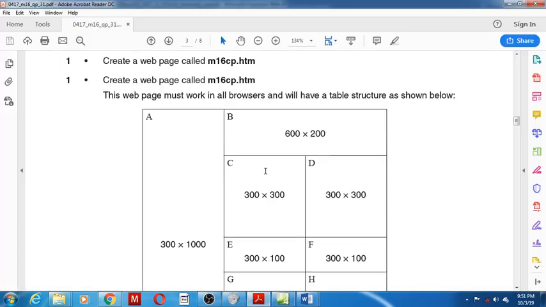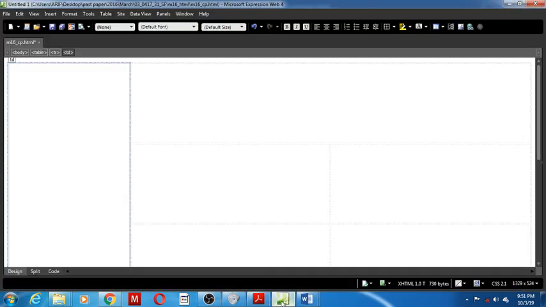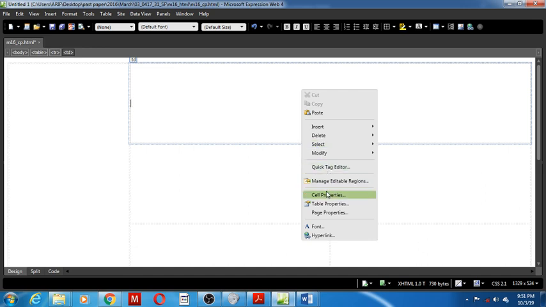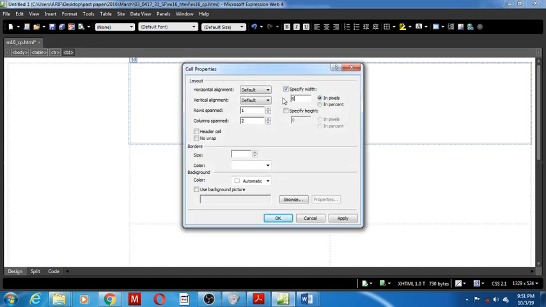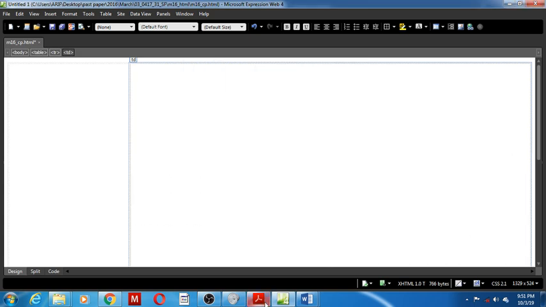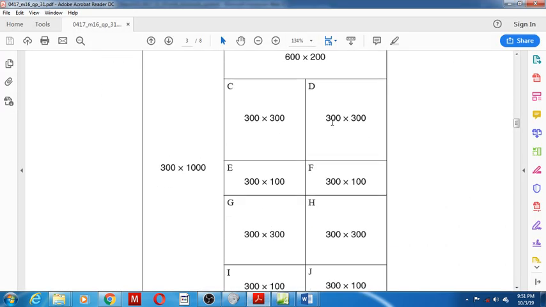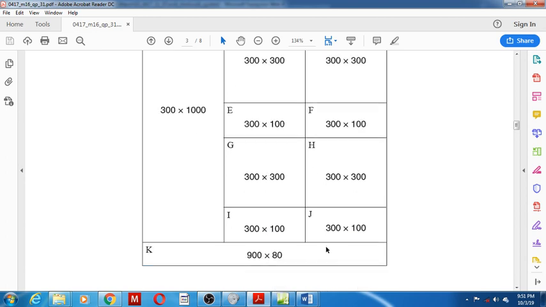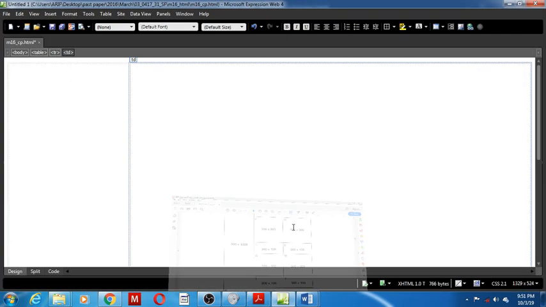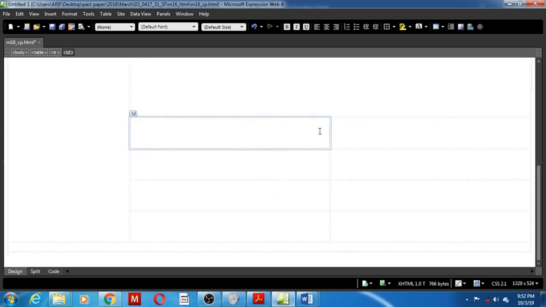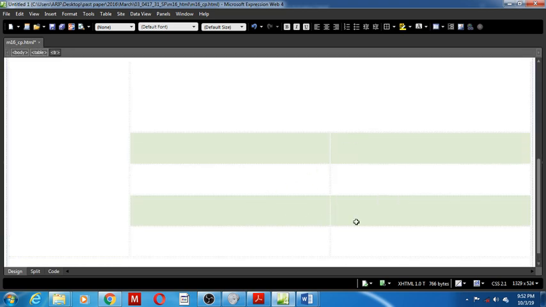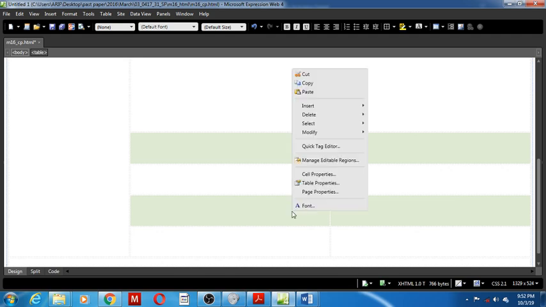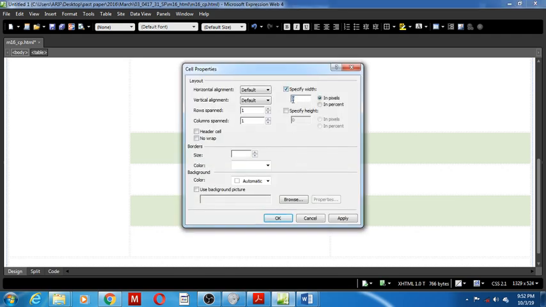And next is cell B, 600 by 200. Now C, D, G, H have the same size, 300 by 300. Select C, D and G, H. Go to cell properties, 300 by 300.